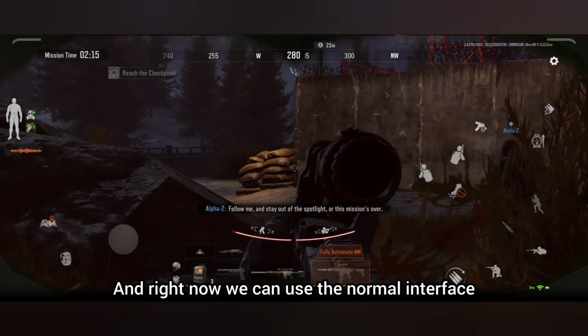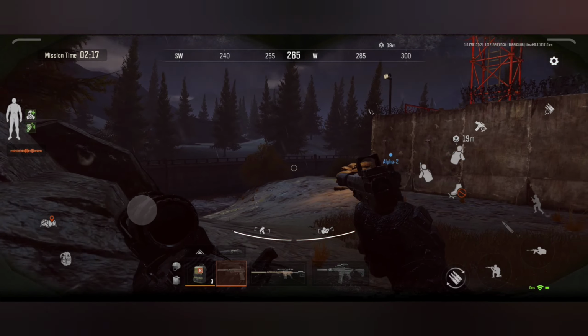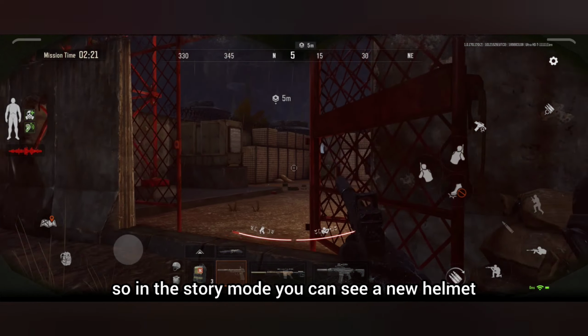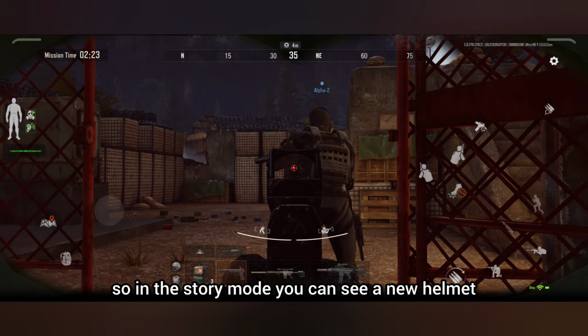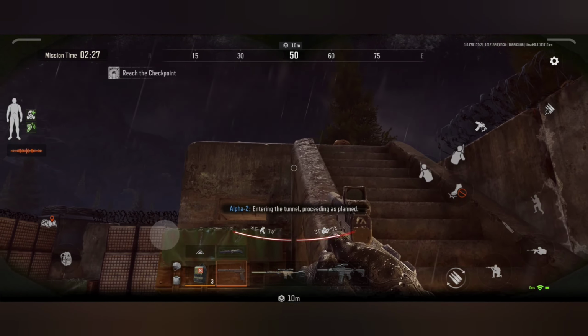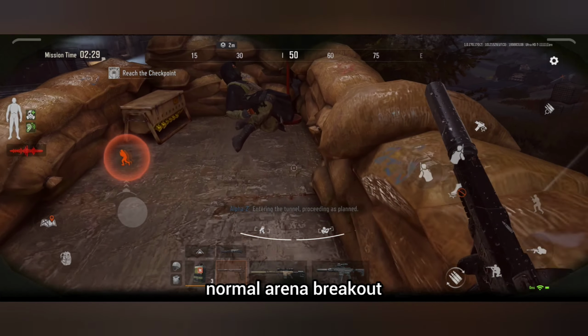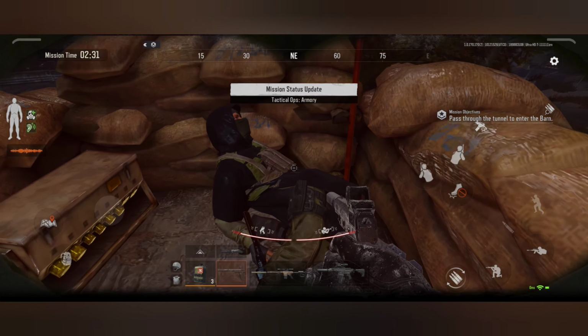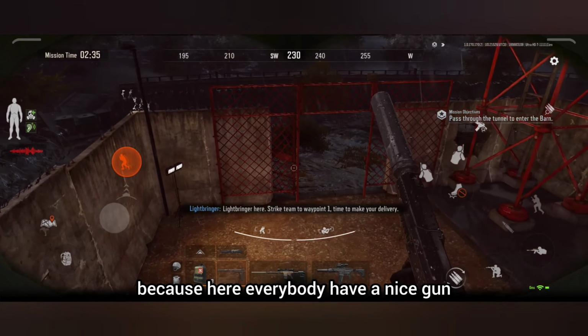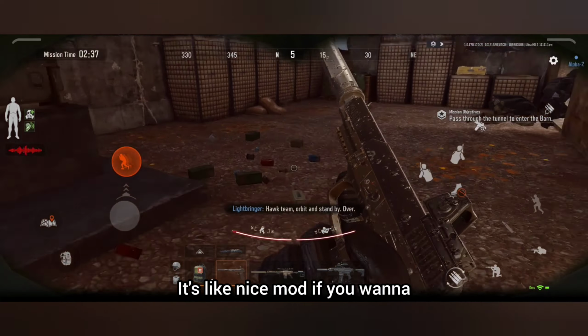And right now we can use the normal interface. So like you can see, in the story mode you can see a new helmet, new chest gear, a gas mask and many other details. Maybe a little later they will be added to normal Arena Breakout. Here you got your nice gun. It's like a nice mode if you wanna.